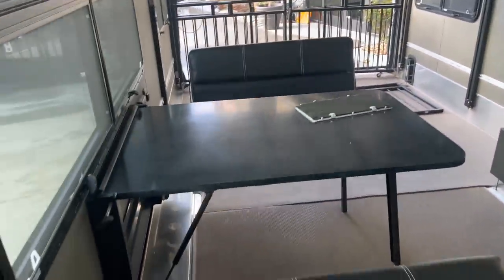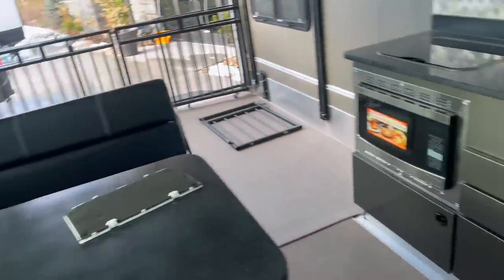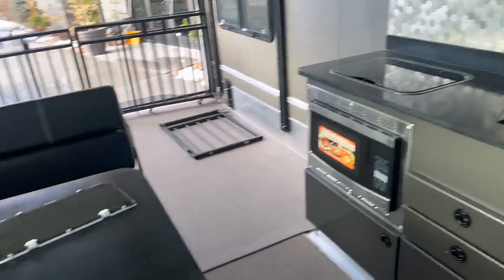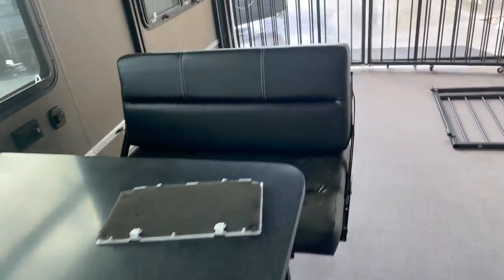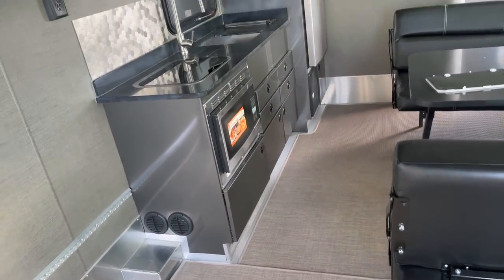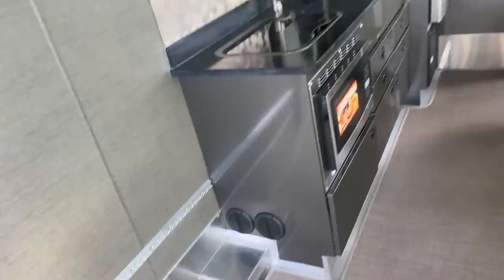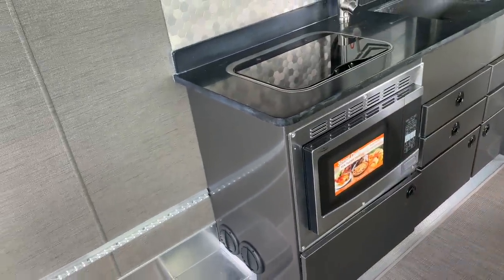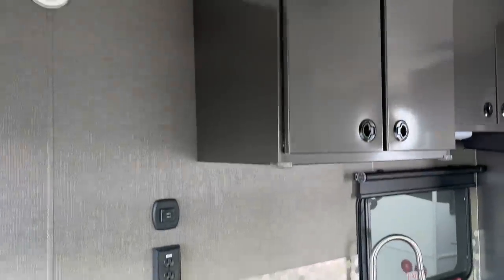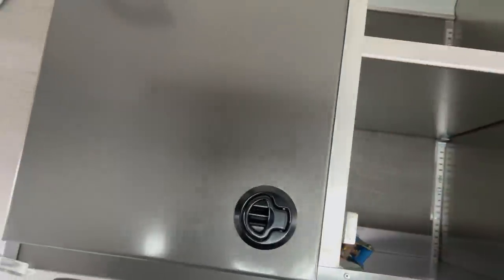Check out the overall design. I did mention you could probably get a car in here — maybe a smart car — but this little countertop here will definitely take up some space. This is most likely going to be for toys, probably for a side-by-side at most. But this is still a big garage for a travel trailer. I love the design of ATC interiors — it looks really, really nice. You have some deep cabinets above.